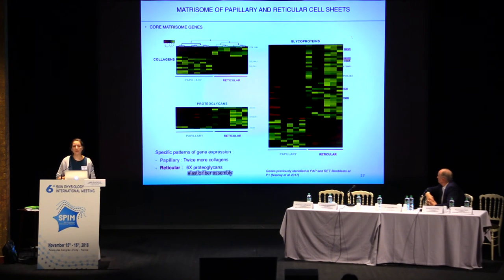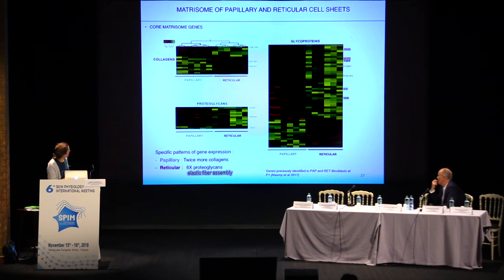Now, the same as for the angiogenic profile, I made the heat map expression of all of these genes, and I'm presenting you for each subcategory the results that I got. Using hierarchical clustering, what we could observe is that there was a spontaneous gathering of the samples according to papillary and reticular identity, meaning that in this condition of culture, we have papillary and reticular microenvironments that have specific matrisome signatures. We then found as well previous markers that were defined, especially in the P1 study, that I here referred in purple.